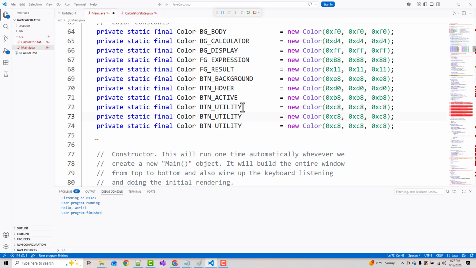Got utility, then I want utility hover and utility active. The colors are going to change in a minute.